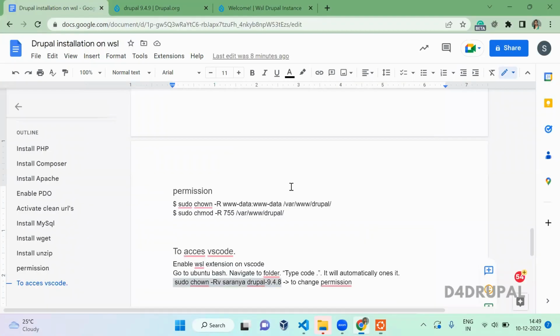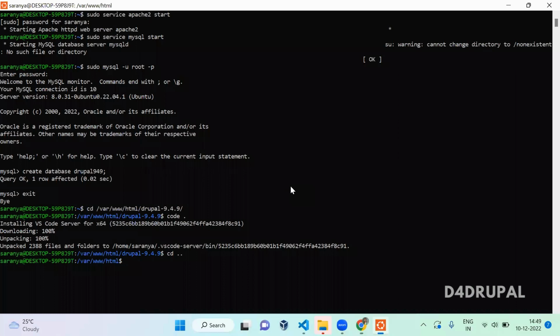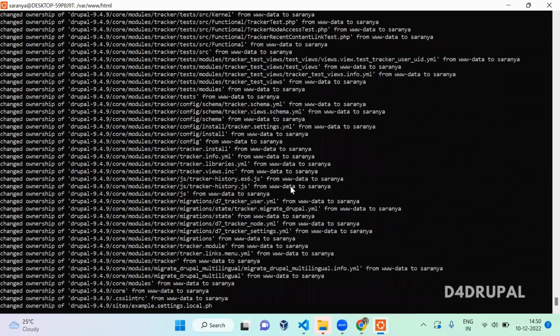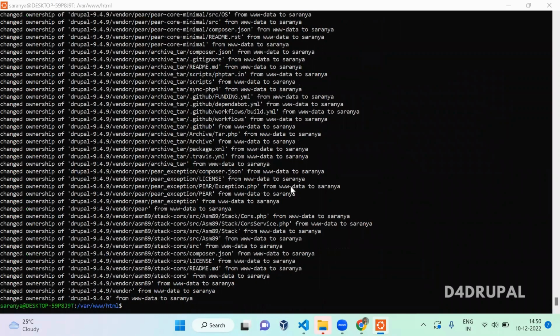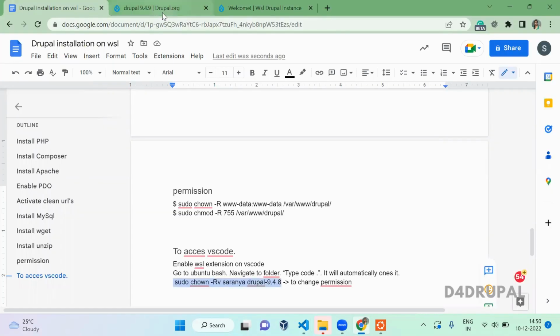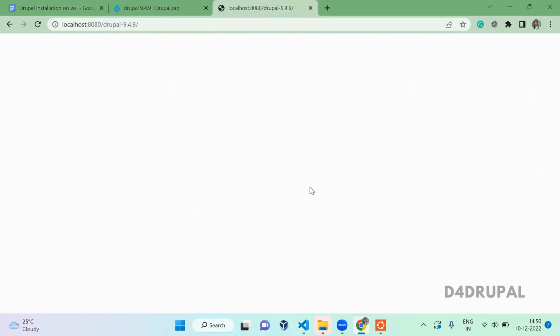Copy paste it. Main folder, enter. So the permission is changing now. Once this is done, when you save, you can see it is saved. And when you go to the site, you can see the edit is working, right?